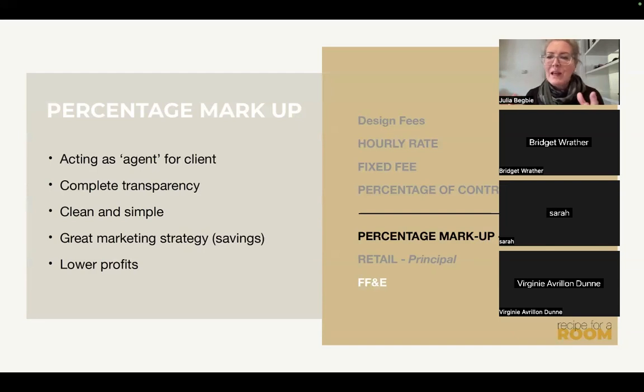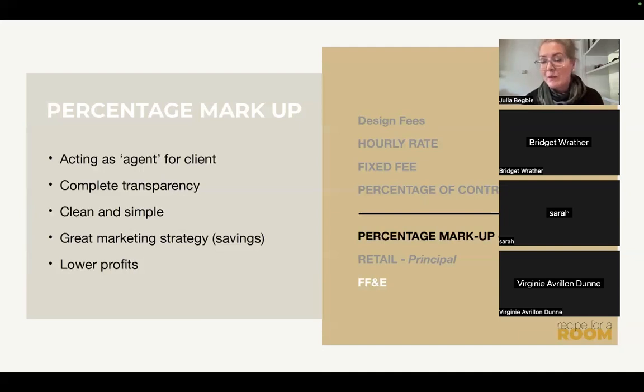But I really felt like you can buy it from me or not. And if you want to get it yourself, that's fine. That's going to create some hassle and you can have the hassle for that. So that's absolutely fine. But it meant that when I went to Chelsea Harbour or when I went into a showroom with a client, if the showroom assistant accidentally quoted the trade price, I didn't then have a major problem. So I love working transparently. It's really clean and simple, and it is a great marketing strategy. And I'm going to come back to that.